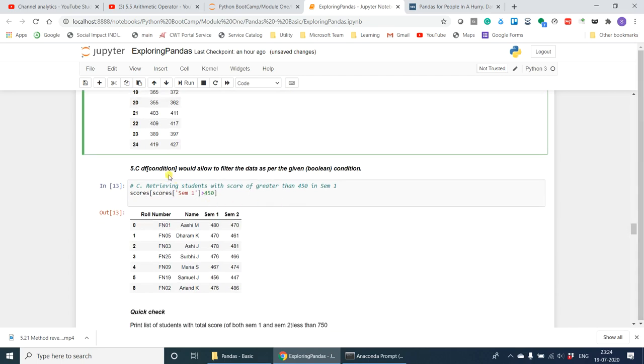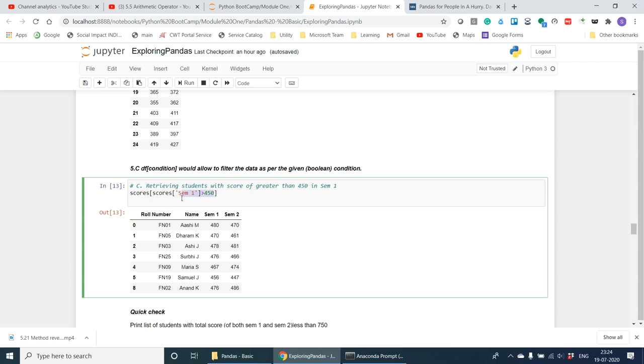Next, we want to provide a condition. Last time we had just said semester 1, like give us all the data from this column. Now we want to see only that data where a specific condition is met. So we are providing a condition here with score greater than 450. Scores SAM1 greater than 450 would return the particular records of the students who have scored more than 450 in SAM1.